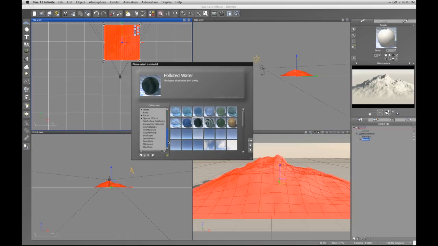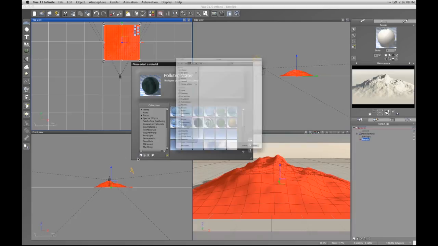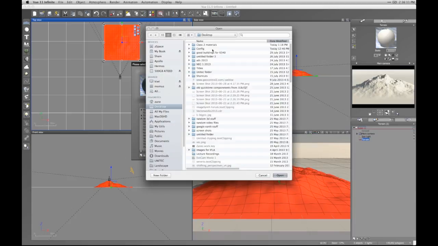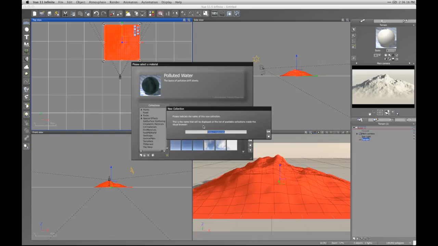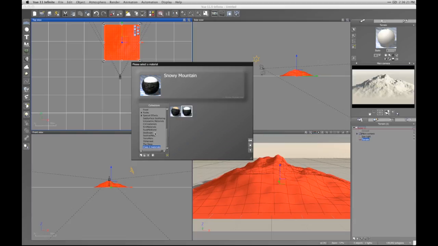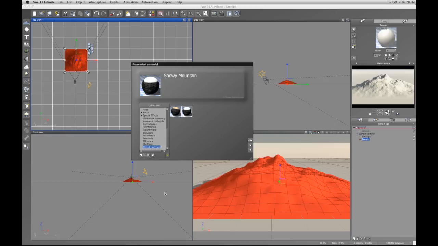Load a material. So what we want to do is add our class 2 materials, which in my case is sitting on my desktop. So I'd go desktop, class 2 materials, open. Cool. It's going to ask for a name. We're going to call that class 2 materials. And now it's in our little library. So what I'd recommend is that you have my viewlib, and in there my materials or something like that, and just load that one folder, so you end up with one folder, and it'll have everything underneath, and you can quite easily add to it in the future.